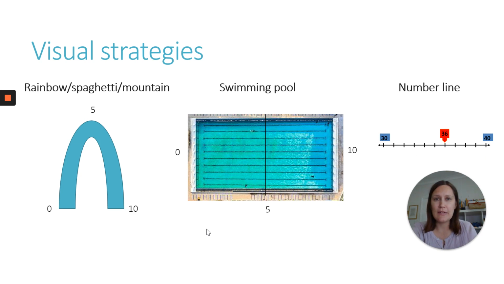Now, each of these gives you an idea about where numbers will sit in the visual strategy. For example, the number 2 over here would sit somewhere like that, down on the uphill part of the mountain. The number 8 would be over this side. Then if we go to the pool, somewhere down here for a 1 or 2, somewhere up here for a 7 or an 8. And it's even clearer on the number line because each of these marks represents a number.